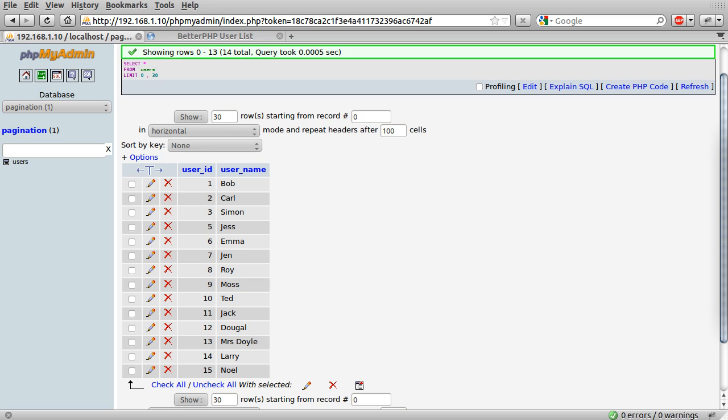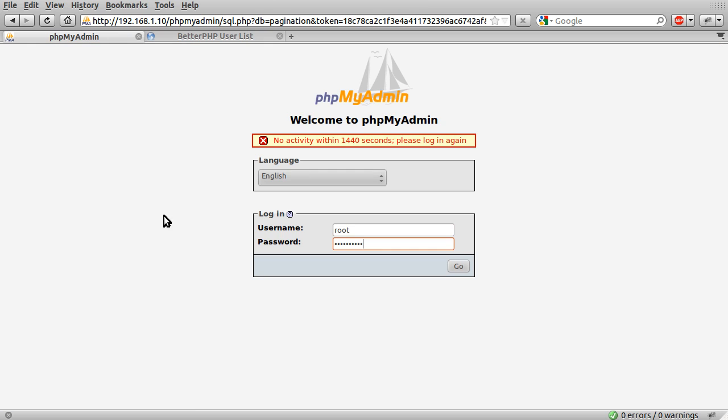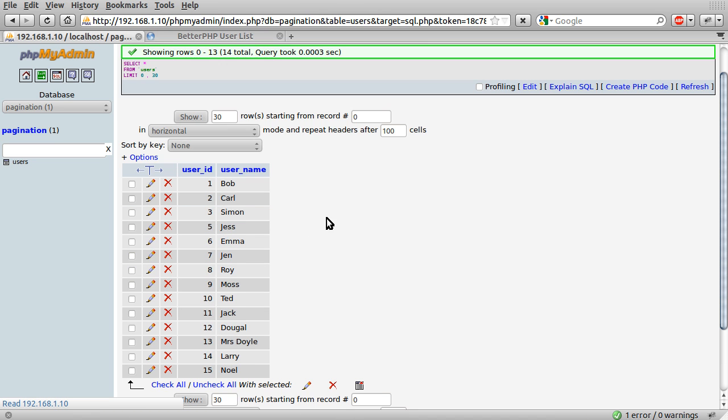but just like you watching me create a database and adding loads of names to it would be a bit pointless. So what I've done is created a database. I've called it Pagination, however you say it, I have no idea. Feel free to not tell me. I've added one table called users, and this table has 14 rows.